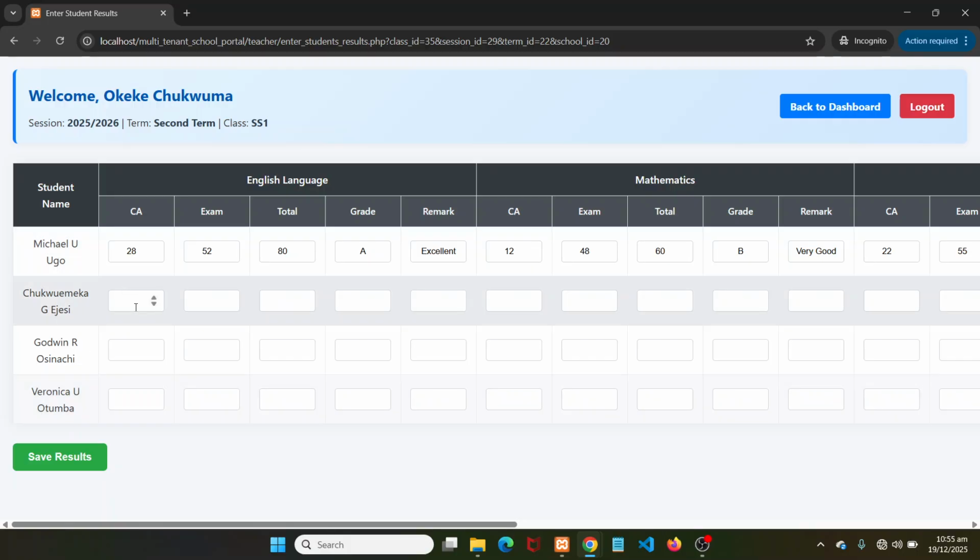We'll come to the second student, who is Chukwuemeka Ejeshi, and his English language. We are going to just key in. I'm going to go ahead and key in all these things without explaining because I've already explained in the first demonstration.